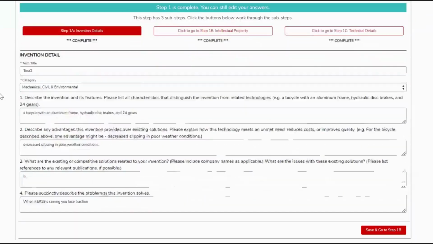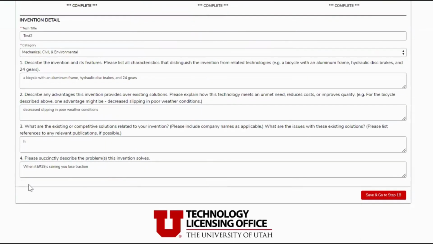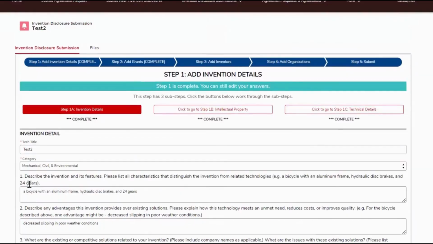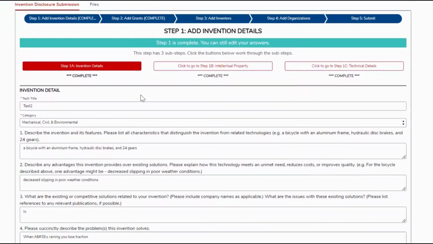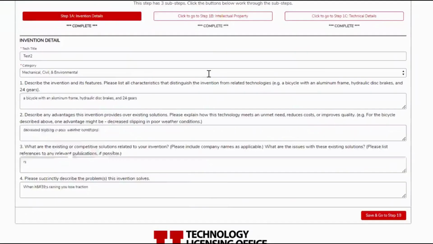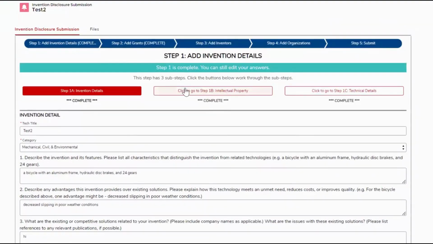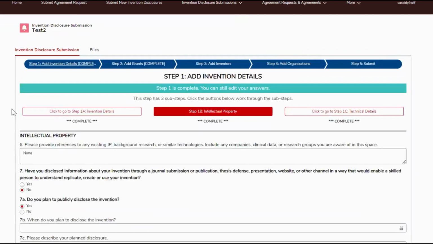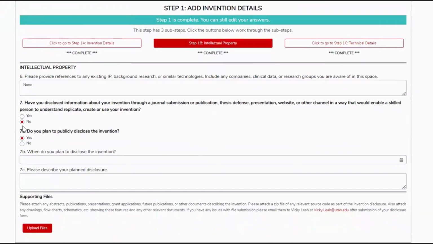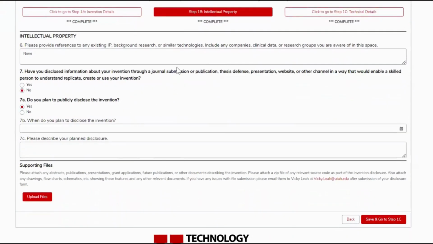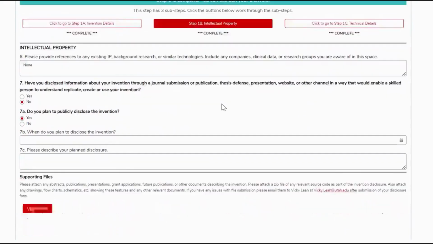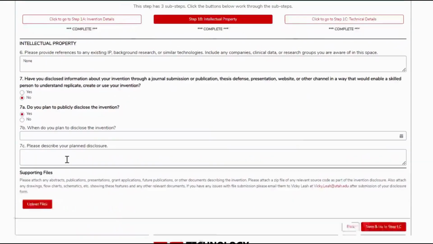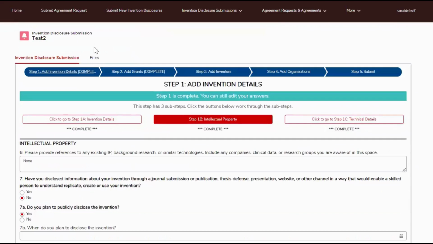and I'll see this form with all of the information that I input before when I was last working on this form. So looks like I've already completed these sections, but I'll go ahead and click on each one so you get a sense of how to navigate through this form. So you'll need to click on each of these sections to go through the required information. You can also upload any files here, and once you do, they'll show on this Files tab.